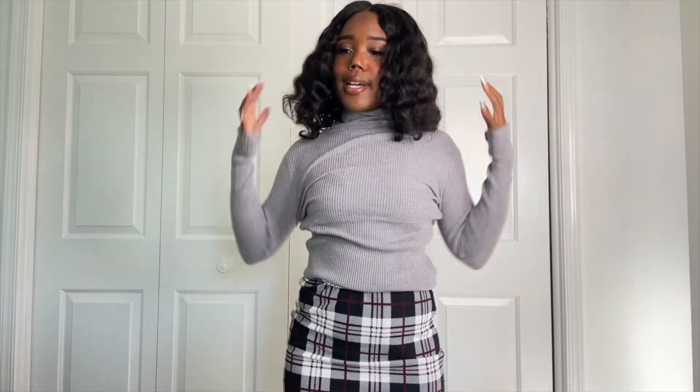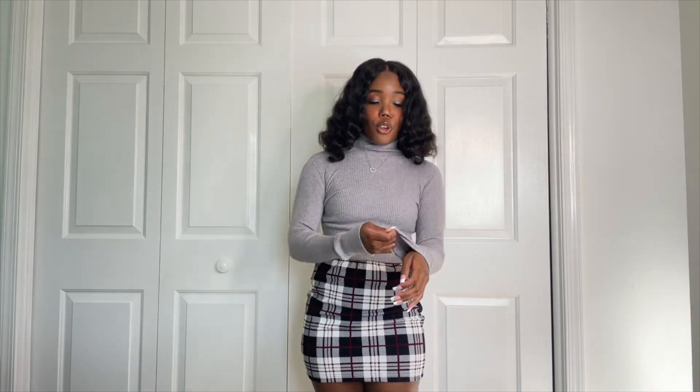These are also shoes I bought from Shein. I decided to try on the gray turtleneck since I already had on black and the burnt orange. I love it because you can wear it outside or tuck it into the skirt — style it however you want. This one you can still kind of see my bra but it's not too crazy. These knit sweaters are very thick, so you can walk outside with one on and a nice coat in the winter — perfect when it starts to get a little colder. The skirt hits a little above the knee, but if you want to make it longer you can pull it down. This is also good for the office.